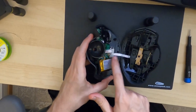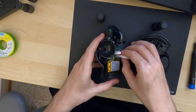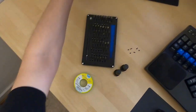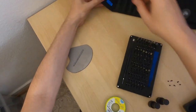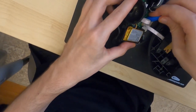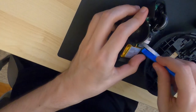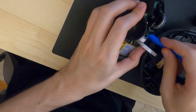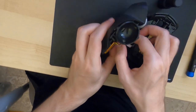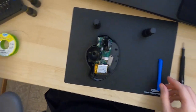And you'll see that there is one cable over here that attaches top to the PCB. So let me just quickly get a plastic tool from the iFixit kit so that I can easily open these up. You just pull them towards yourself, like so. And then just remove the cable and remove the top part.